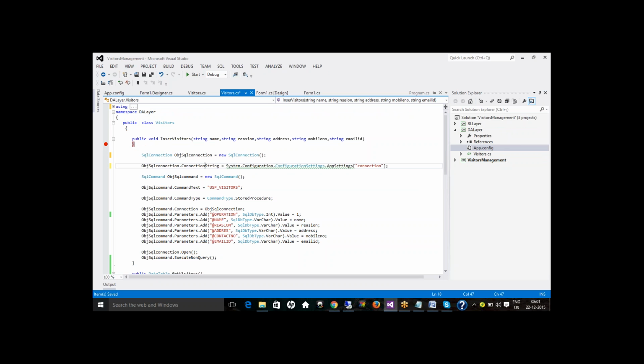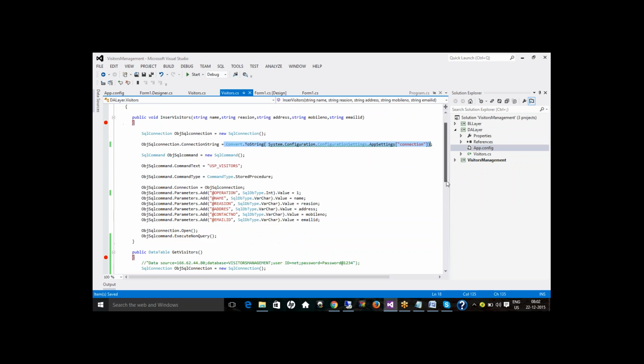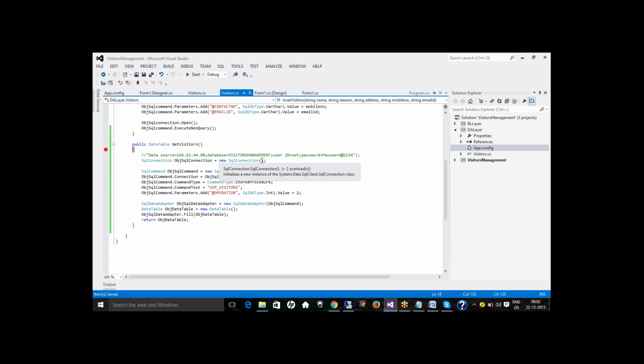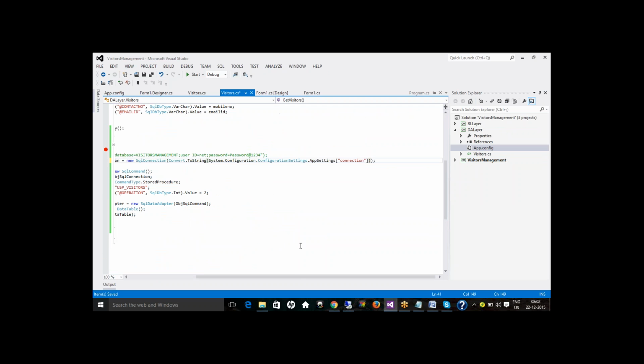Then, this is a string value, so we can convert this as a string. You know, boxing unboxing, right? Convert dot to string. And then just copy this. Just pass this.